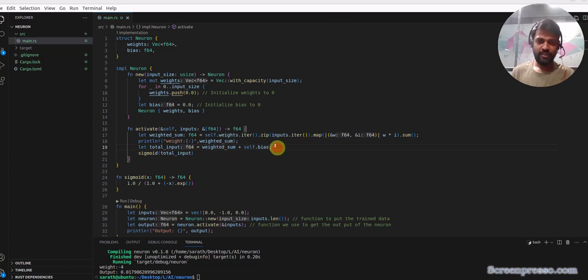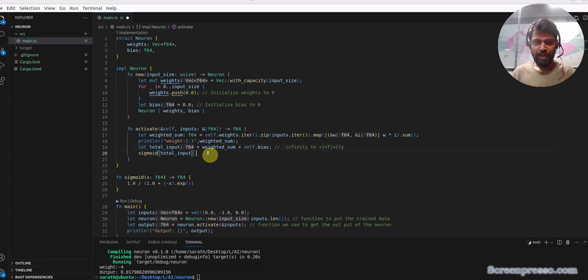Whatever output we get here is in the range of minus infinity to plus infinity, and it depends entirely on the type of data we trained on and the type of input we give.